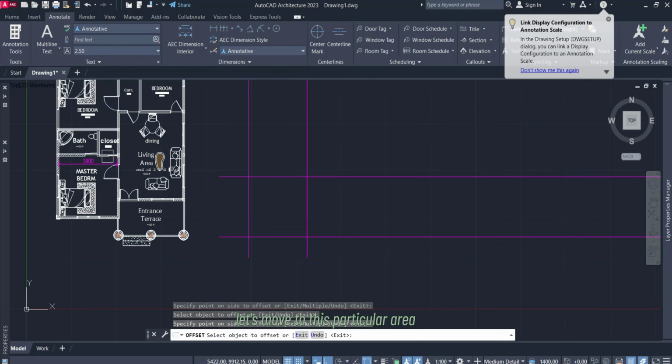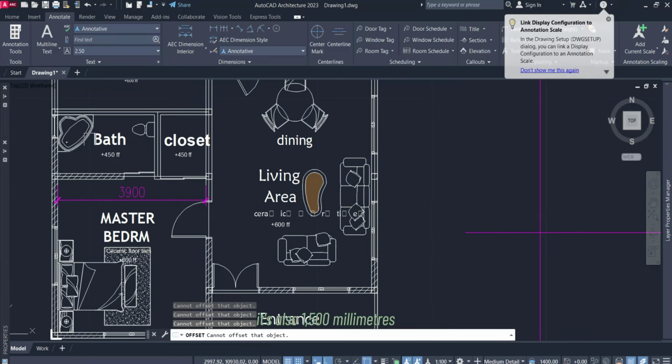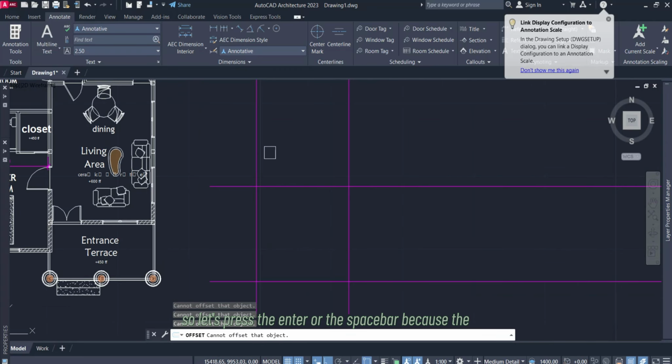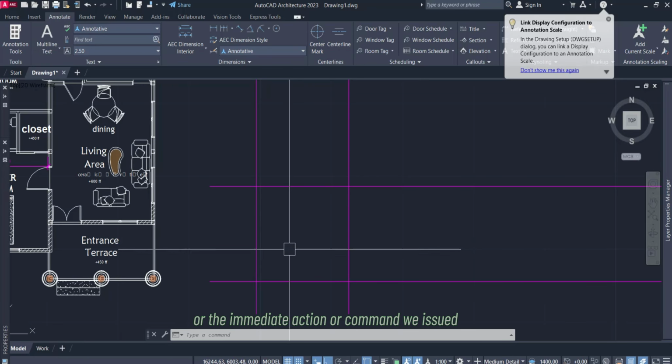Now let's move to this particular area where we have the bathroom or the bath. Then we have the closet as well. It's also 1500 millimeters. So let's press Enter or the space bar. We are not going to type in the offset again, because it was the last or the immediate command we issued.